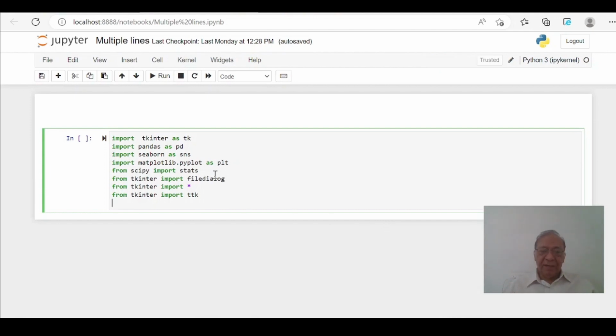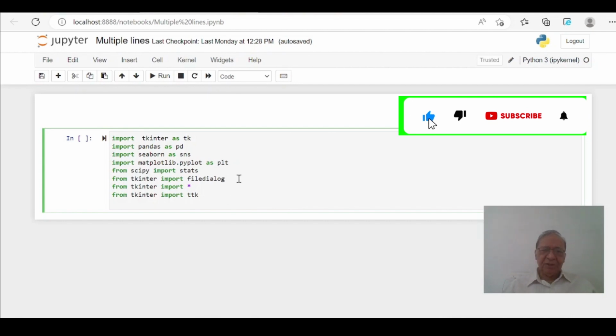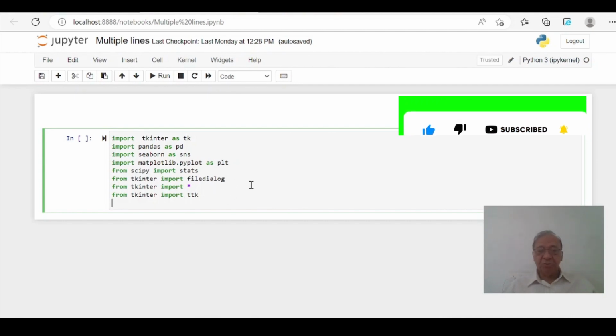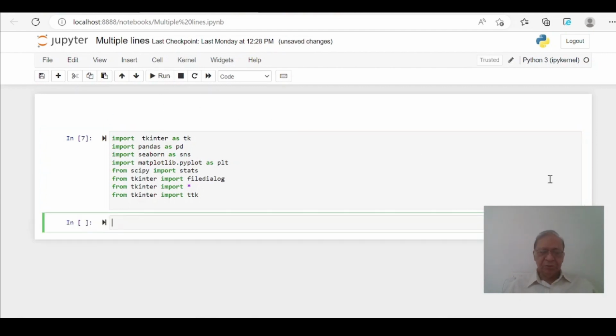It will help us to import stats. We will not use it in this video, but we have imported it. From tkinter, we import the file dialog, which will help us to browse and select the file, and also import all the functions. Let us run it. If there is any issue, it will come up. So it has already run.